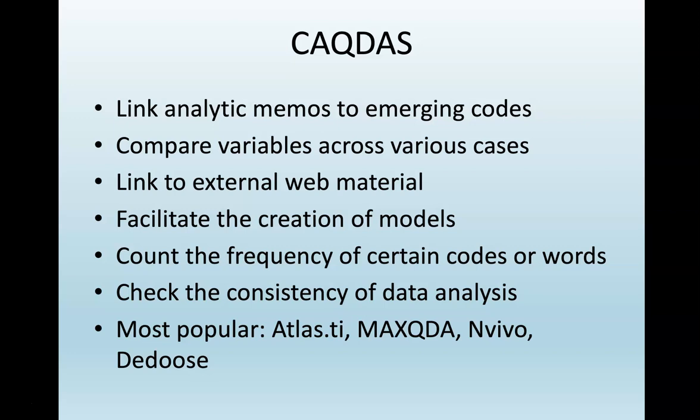So if you're interested in using computer-aided qualitative data analysis software, the first step would be to choose which software package is right for you. The most common software packages are listed on Blackboard within the unit. So if you want to check out any of these software packages, you can see the links to 7 of the most popular ones. After you figure out what software you actually want to use, what package is right for your data and your study, you would have to purchase the software.